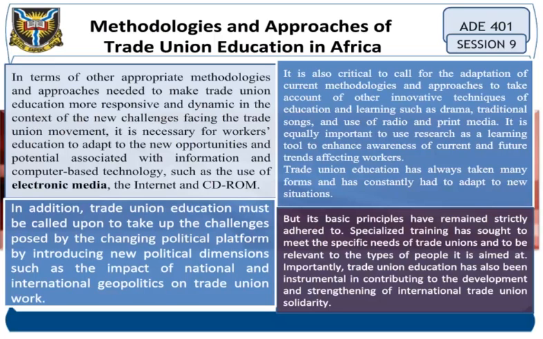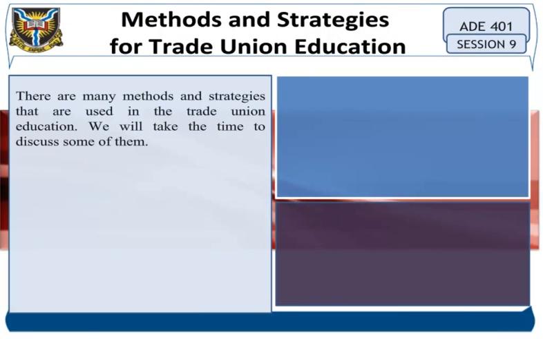Specialized training has sought to meet the specific needs of trade unions and to be relevant to the types of people it is aimed at. Importantly, trade union education has also been instrumental in contributing to the development and strengthening of international trade union solidarity. Methods and strategies for trade union education. There are many methods and strategies that are used in trade union education. We will take the time to discuss some of them.